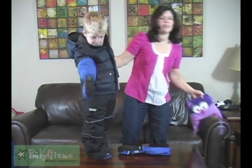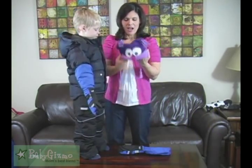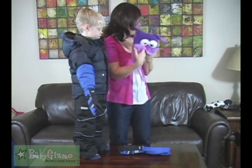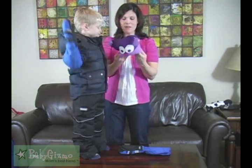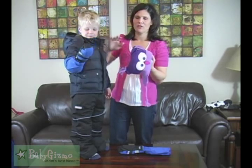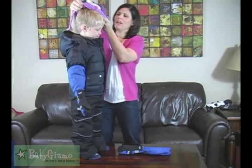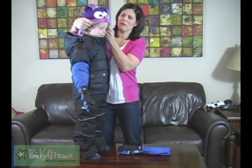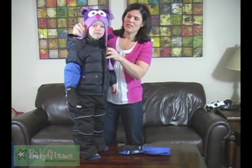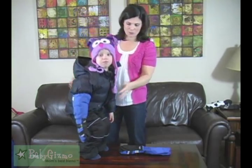The last thing I wanted to show you — this is his sister's, but we're just going to show you because he's in the video today. This is also part of the Cozy Cub Collection. When you put a hat on your kids, you want to make sure it comes down over their ears because kids don't keep earmuffs on. This one is purple and pink since it's his sister's, but I'm just going to show you how it fits. It goes down and covers his ears completely, so that's going to keep him warm.